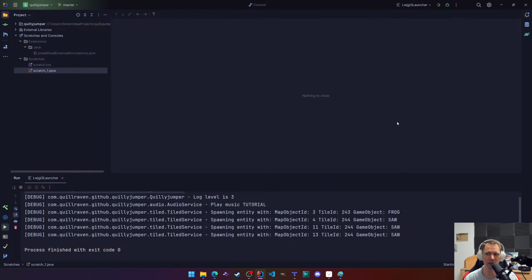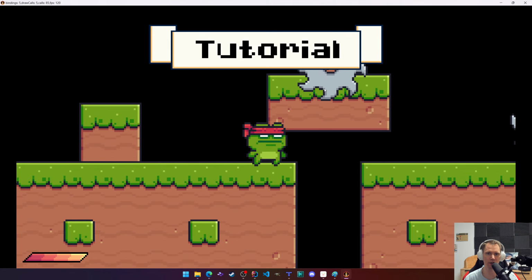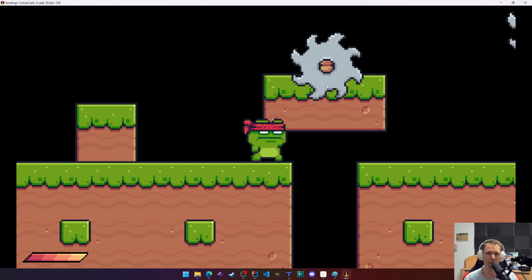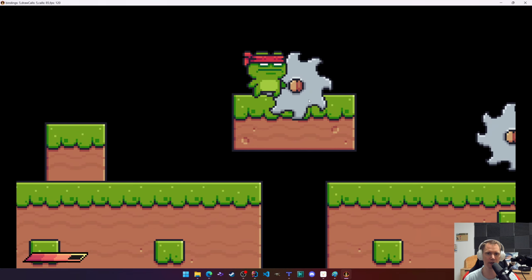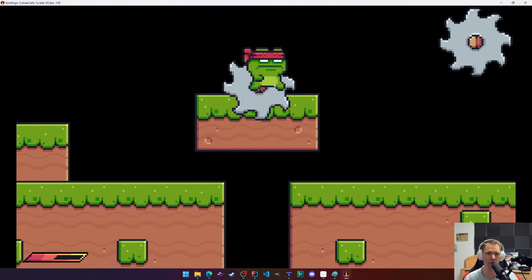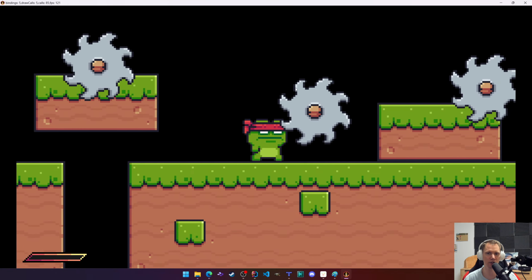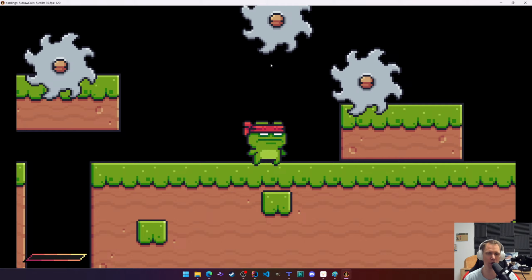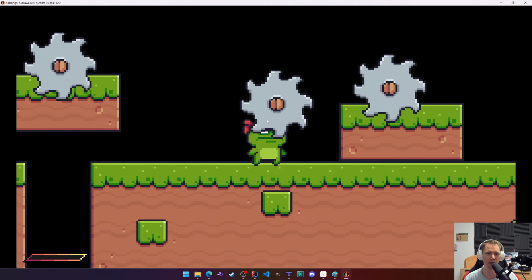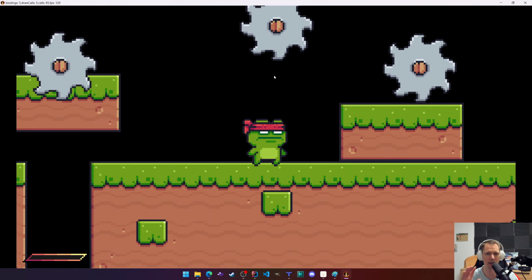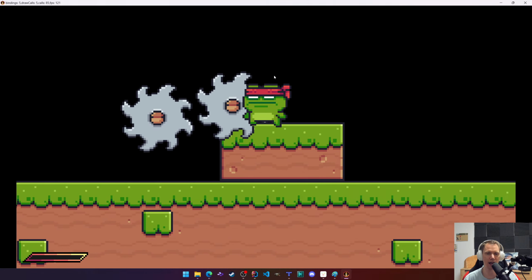And now what I mean with set ordering is that currently you see the saw is in front of the platform, but actually I want to have it in the background. Also, the player, now he is in front of the saw, but at some point he's not in front. Okay, we sorted it by the Y coordinate, I guess. So you see, now he is at the back of the saw, and then at some point he switches in front of the saw. And I don't want that.